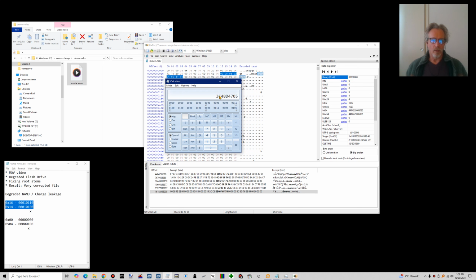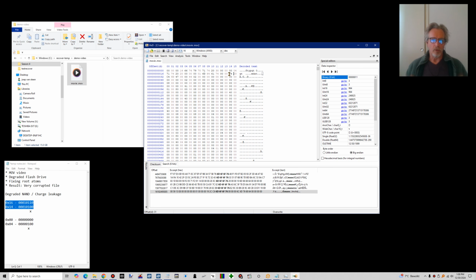I mean, the value is correct, but this was supposed to be 00, but a bit flipped. So 00 in hex became 04 in hex. Now it's correct. Now I can save it.